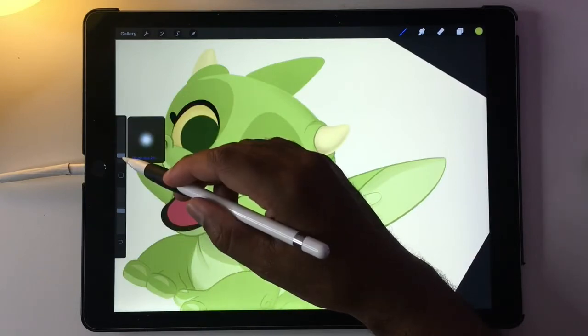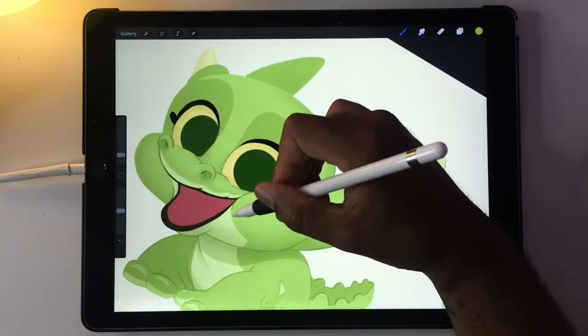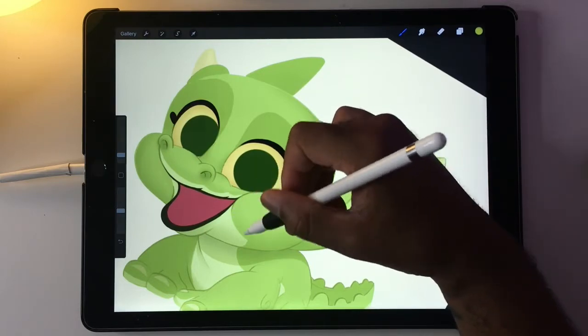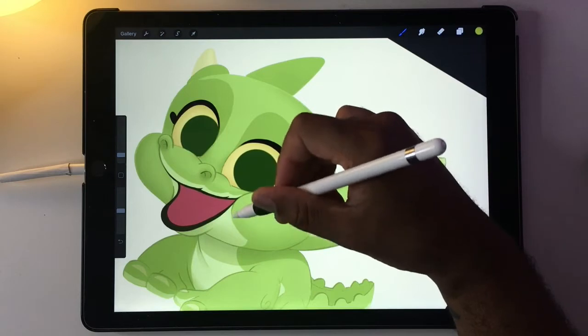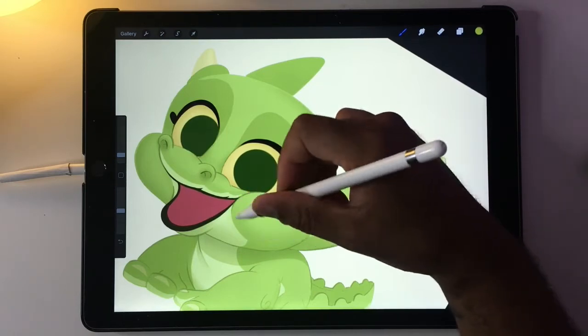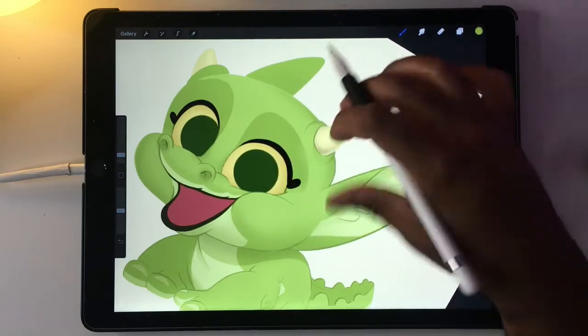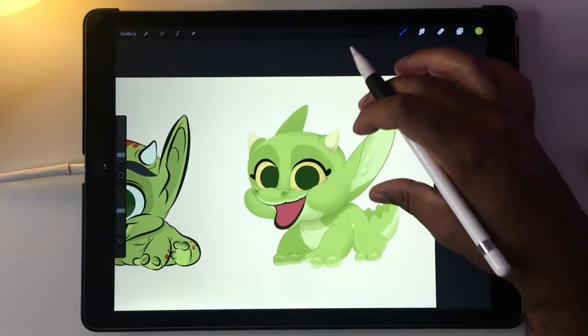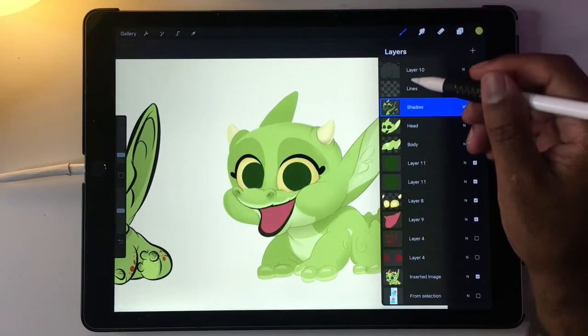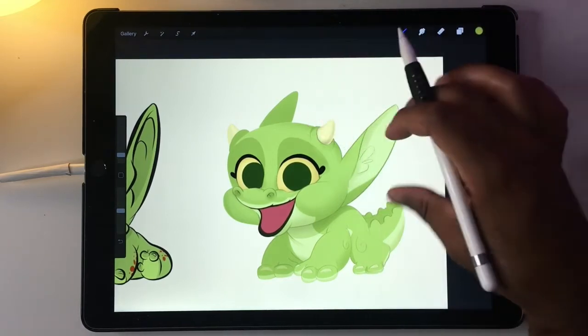Now this is me just doing extra. But I feel like his cheek should be a little more shadowed here, underneath his little cheek. Okay, good. Okay, that looks good.